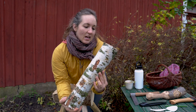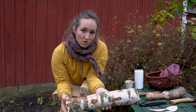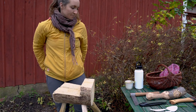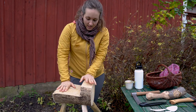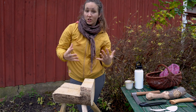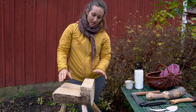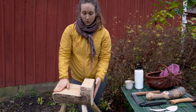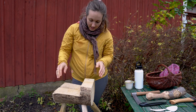So let's go over the tools that I use first. One of the first things that you will need is an axe block. This can be a log. This can also be something that looks like this that we have shaped to support the spoon carving process.